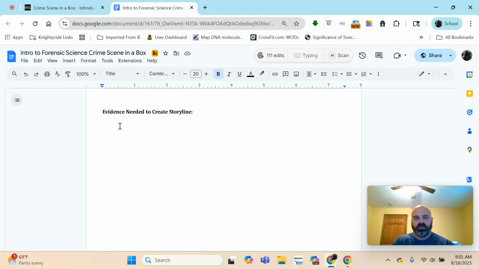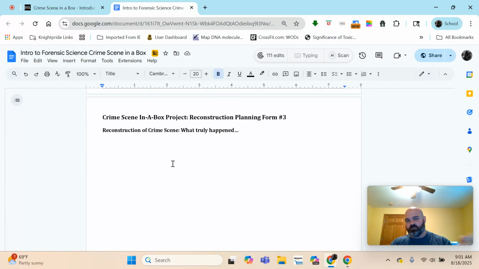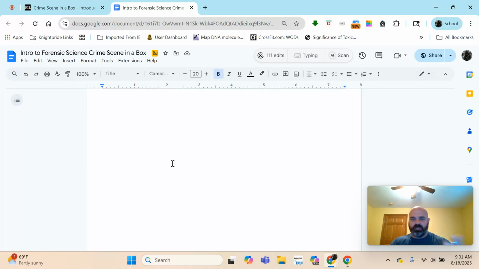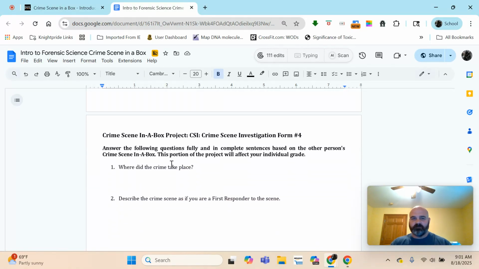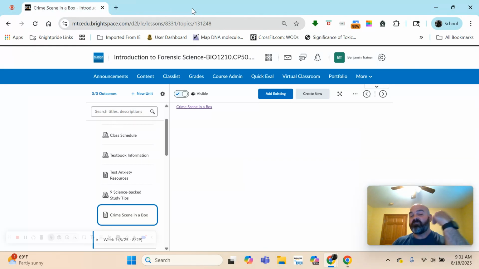Okay, again, the different pieces of evidence that you're going to have to create. And so this is where you put it all together, right? So everything just gets tied together. And this is where you start looking at information from the other person's work and just kind of go through it. Okay, but like I said, that's the summary of everything that you're going to be doing. It's not all due at once. Okay, so don't freak out, please.